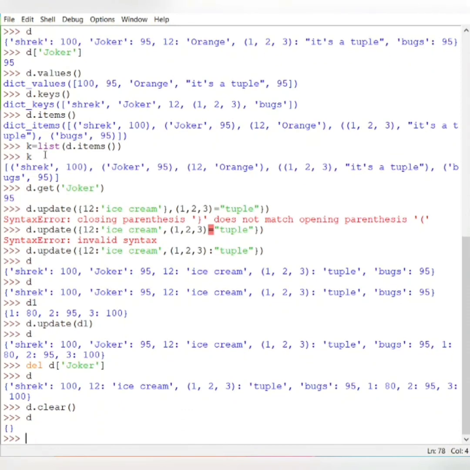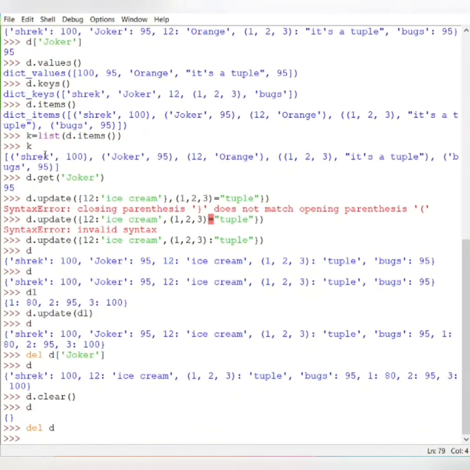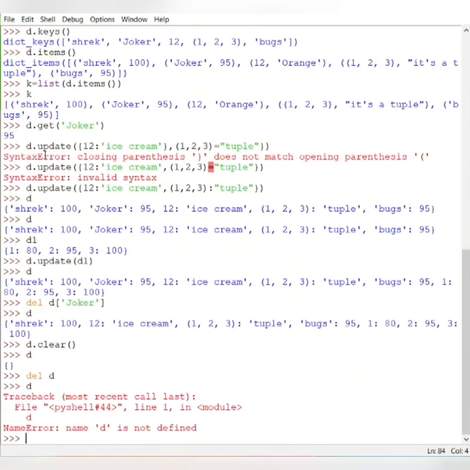I do not have any elements in it, it's all been removed. But when I do del followed by just the name of the dictionary, then the object will be deleted from memory. When I try to print D now, it will say D is not defined, it's not there in memory.